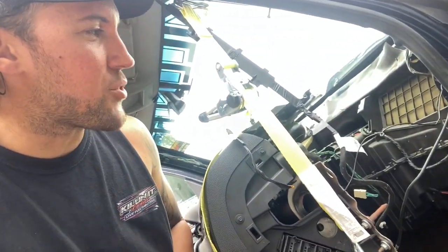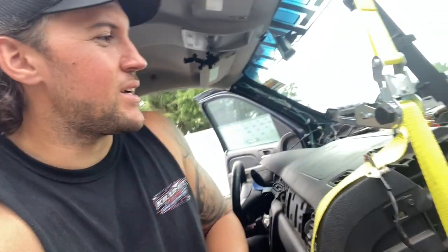Well, y'all, the dashboard is out. I started getting scared, I'm not gonna lie. I didn't want the dash to fall and get all damaged. So I was like, well, I'm gonna get me a strap and kind of MacGyver it up here onto the A-pillar so that it will hold the dash up a little bit, and it gives me a little more room to be able to swing it where I need to. I can kind of move it a little bit.